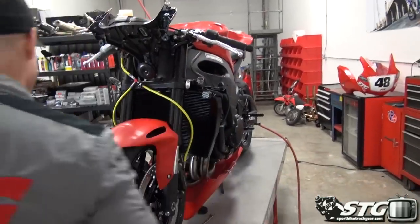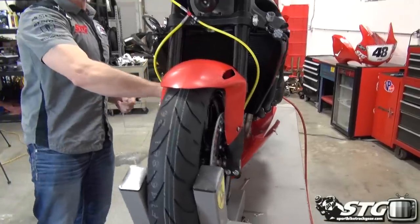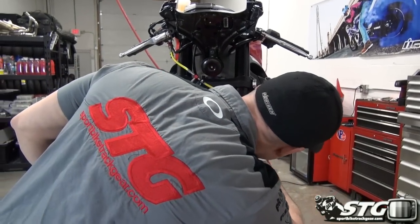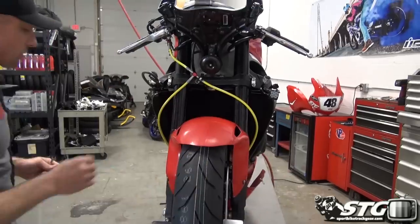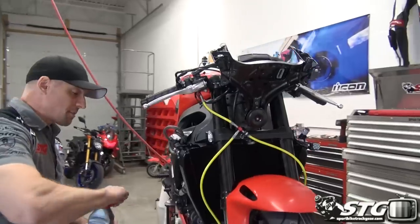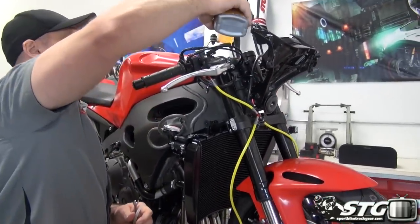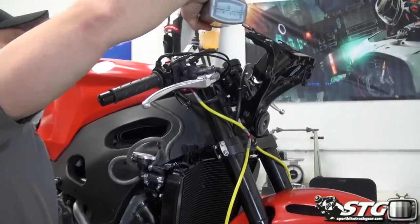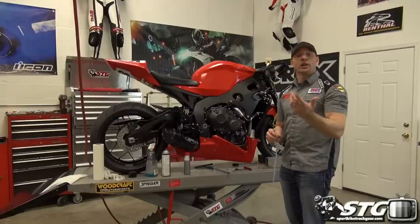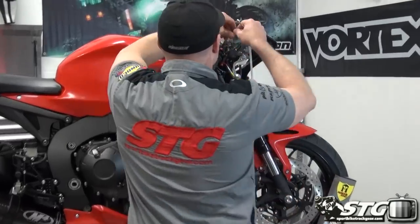It's not a bad idea to have a rag handy to wipe off the top of the bleeder screws. Now I'm going to refill the fluid level in the master. We're going to go ahead and bleed this master cylinder — pull the screw and begin to remove the air from that. We've got fluid moving at both of the caliper bleeder screws, and now we're going to come up to the master cylinder. This bike has a bleeder screw up here on the master.